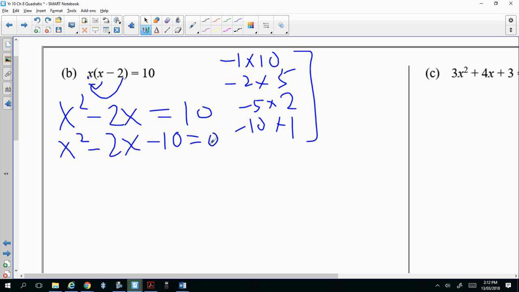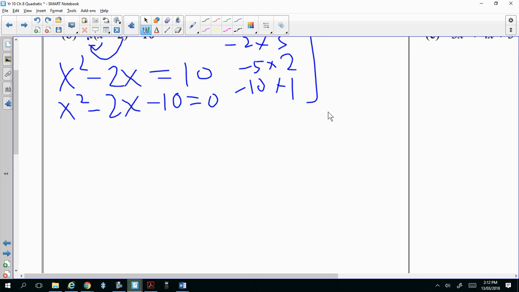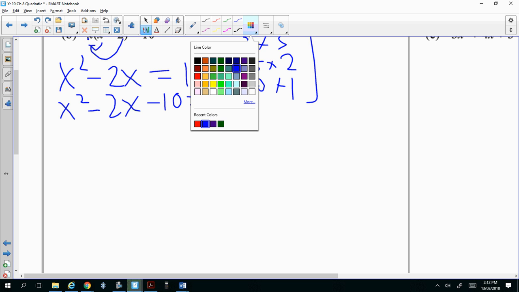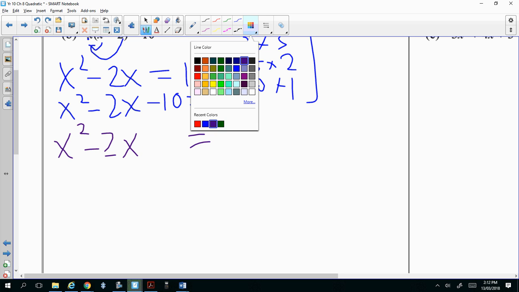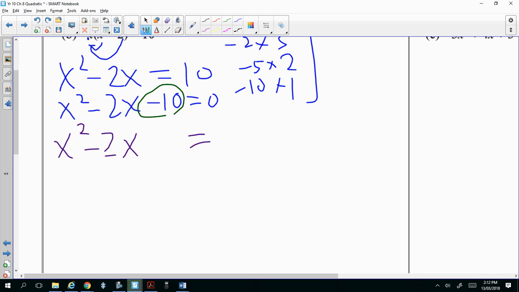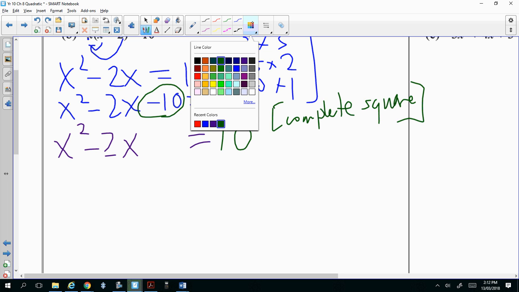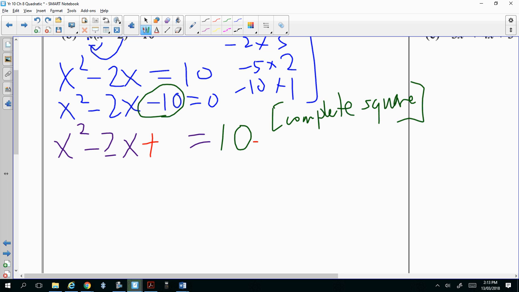We have completing the square. How do we complete the square? You write x squared minus 2x, but you have to move the constant term to the right. Like that, we're going to use completing the square. What you do is add something on both sides. What do you have to add? You halve the 2, which is 1, and then you square it.